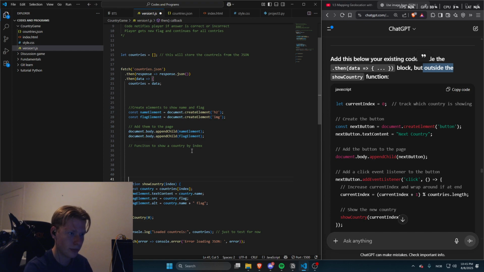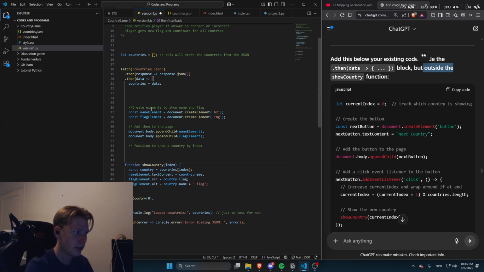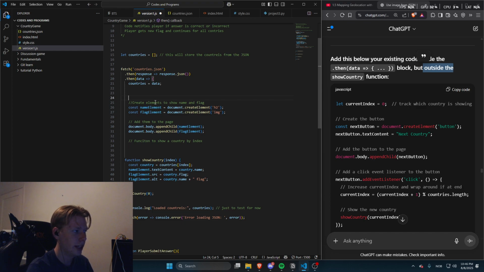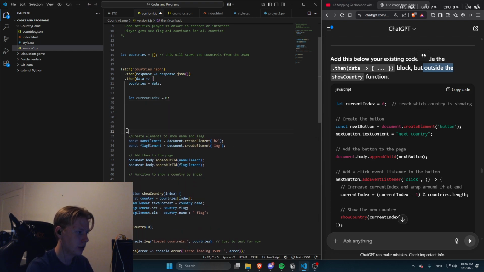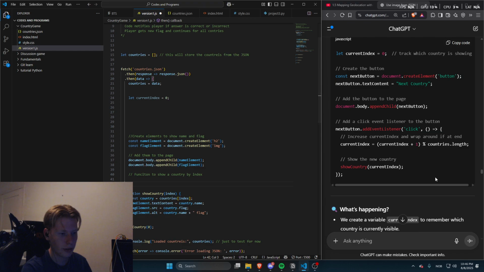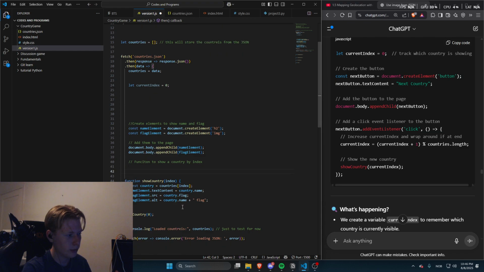No, I mean I can just find the let currentIndex = 0 here. const nextButton equals document.createElement button. I can also do that here. I think I can just do everything above this function, right? Just the order of, you want the click thing before.